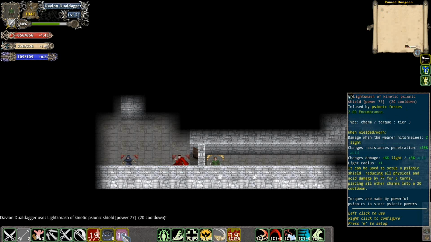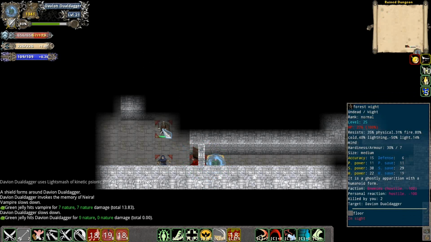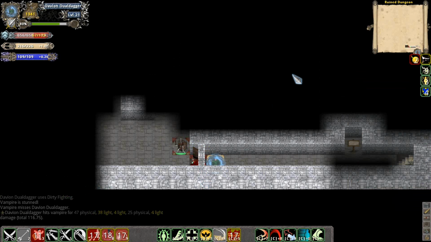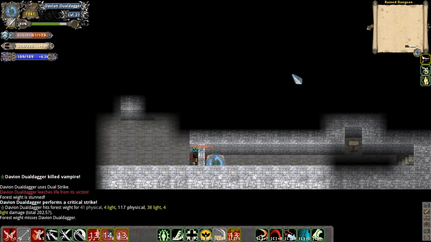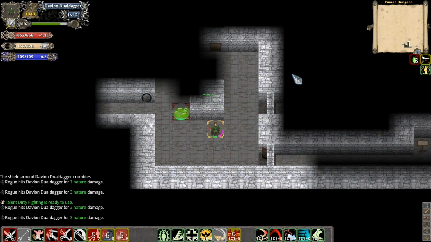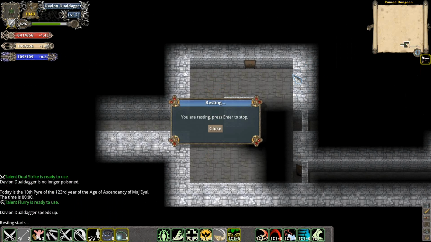Let's activate this. Activate the shield. There's a white over there, but who cares about him. Stun the vampire. So he's stunned, he's slow, blah blah blah. Kill him. Stun the white. Insta kill the white. Lead the rogue. So I'll be really careful in here, basically.